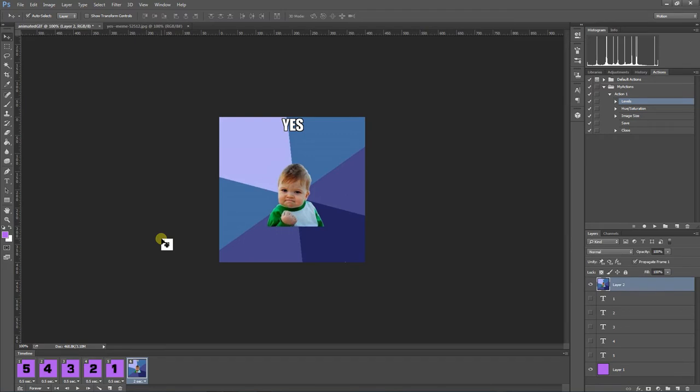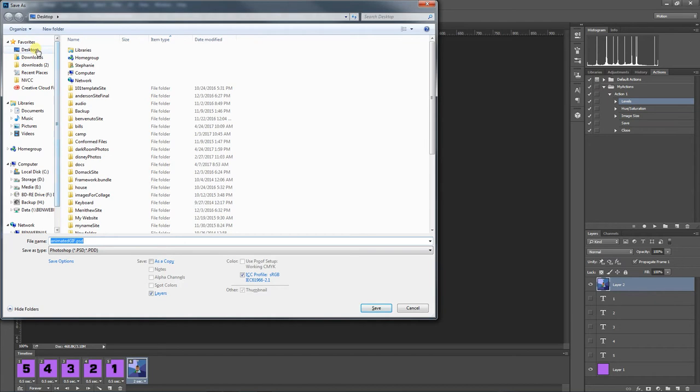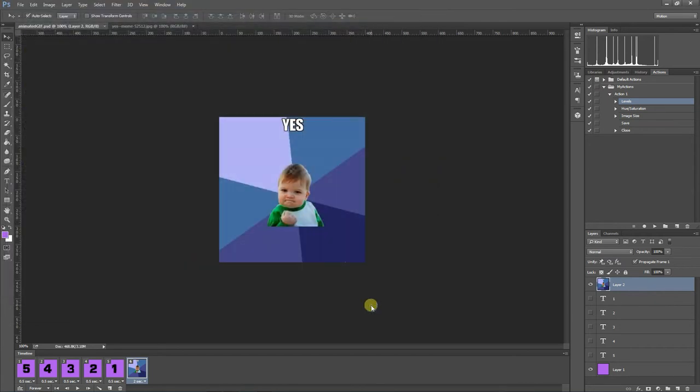All right, so that is your animated GIF, and we can save it. I haven't saved it yet, shame on me. Save it to my desktop, because why not? And all right, so we've saved the GIF, but this is just a working file. This is what you can open up in Photoshop and just kind of work on it. This is not something that you take to the web. We have to save that as something.